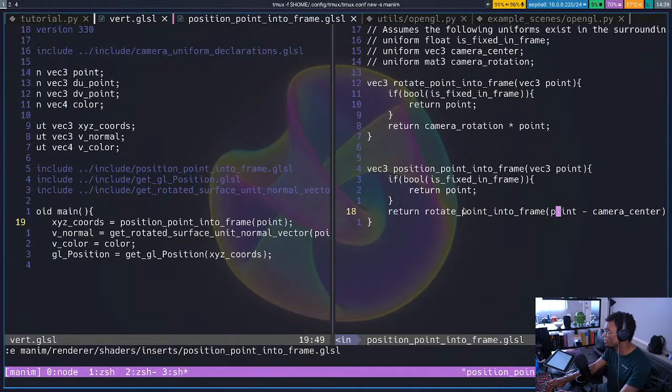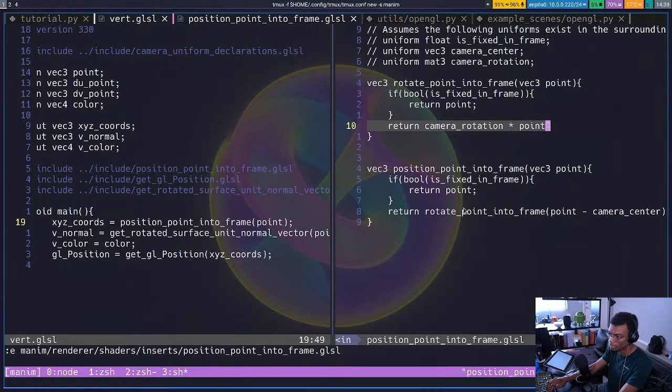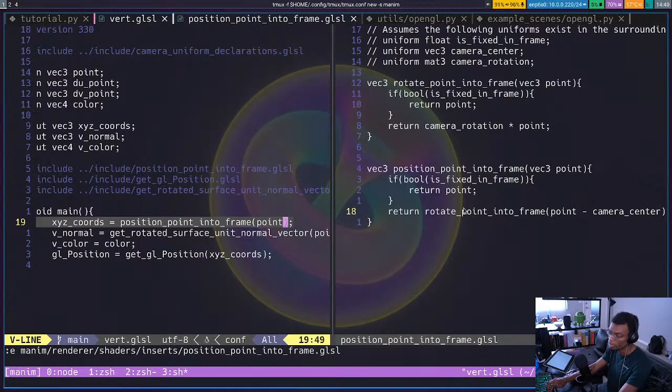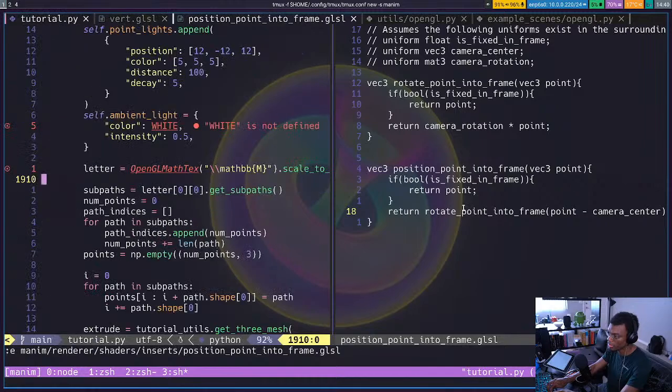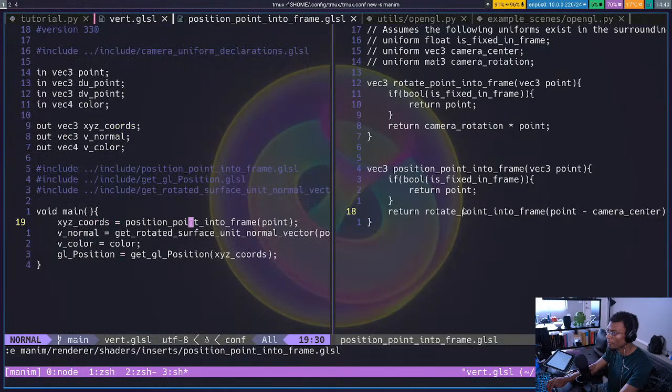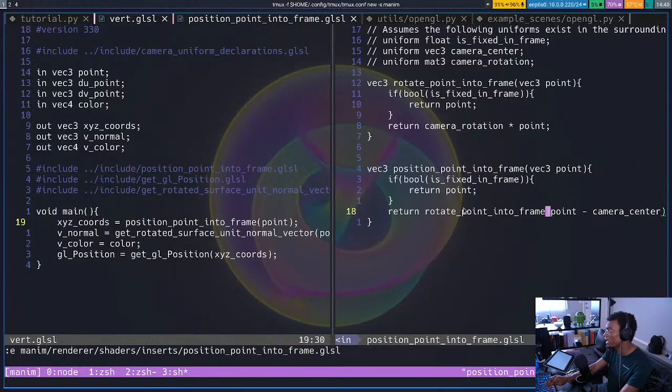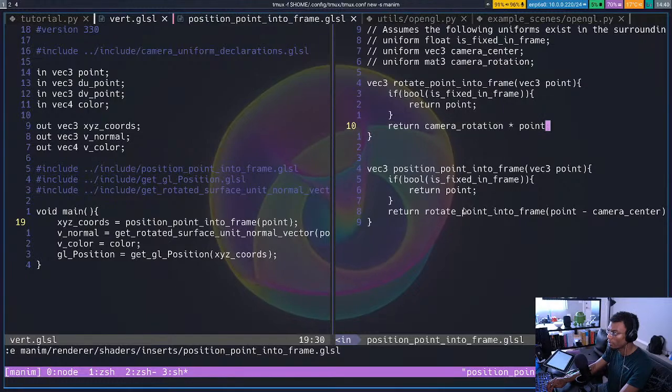But it's going to take the point, subtract the camera center, and then rotate that point based on the camera's rotation. This is essentially a view matrix. Position point in the frame is transforming that frame as it should be relative to the camera's center and rotation. But it's done by hand.